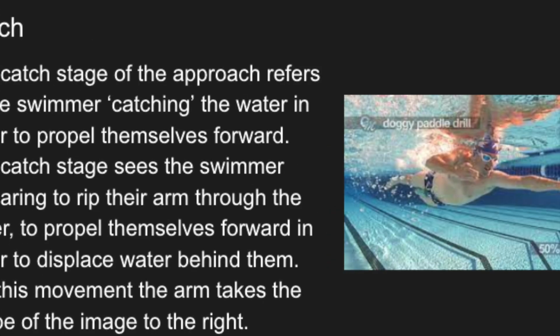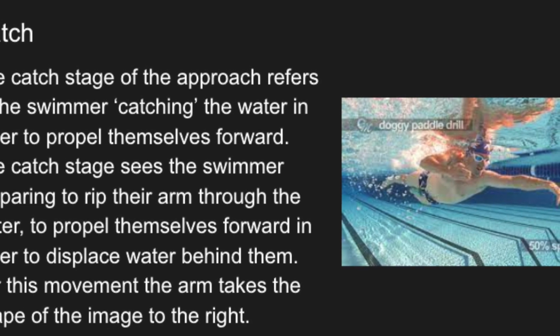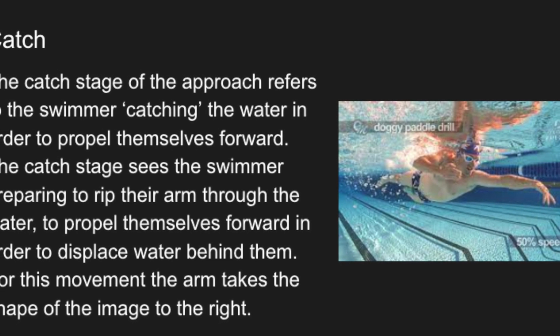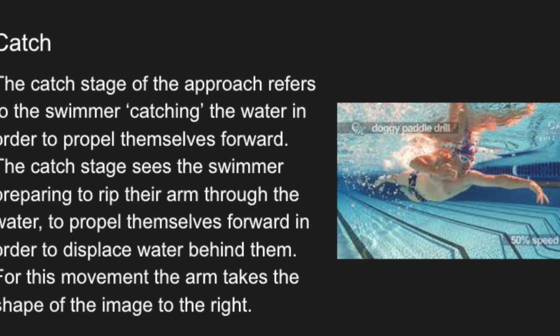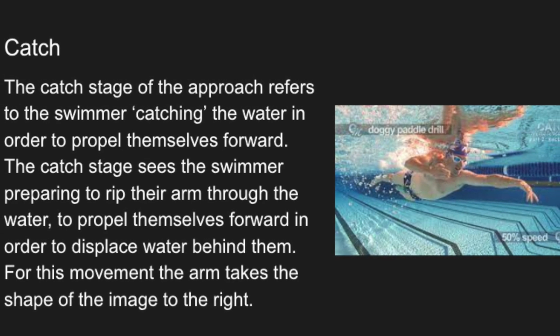Catch. The catch stage of the approach refers to the swimmer catching the water in order to propel themselves forward. The catch stage sees the swimmer preparing to rip their arm through the water to propel themselves forward in order to displace the water behind them. For this movement, the arm takes the shape of the image to the right.